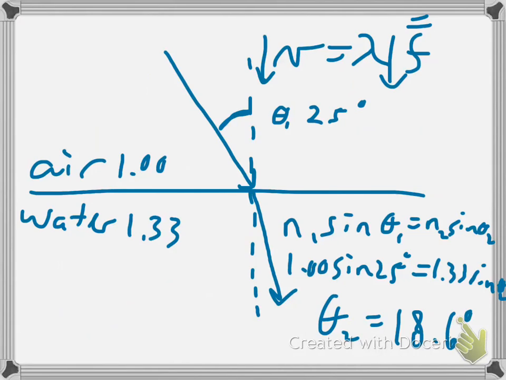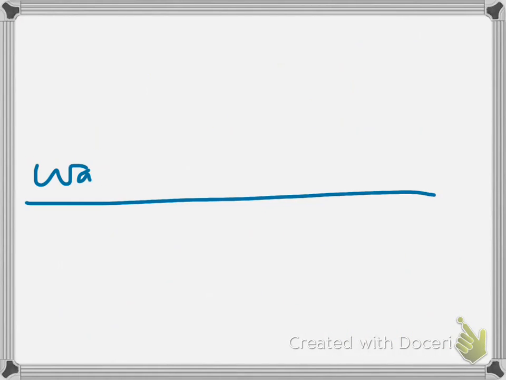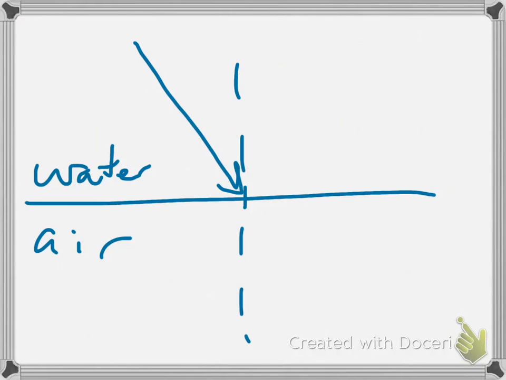Now there are several other things that we can talk about here. One more thing real quick on this side. Let's say we switch these around. Actually, let me draw a new one here. Let's say we're going from water into air. So we draw our incident ray, there's our normal line. Now, because we're going into a less optically dense medium, we bend away from the normal. That light speeds up, it's going to bend away, and sometimes they'll just ask a more general question like that.